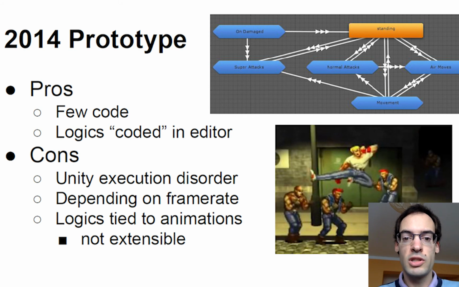Plus, it wasn't possible to reuse the same character logic for different models or skins. So if I wanted to do a 3D version of Axel with the same animations, I couldn't reuse the logic of the 2D Axel. I had to replicate everything again. Also, 3D animations didn't support animation events, breaking the purpose of this work. So it was a cool prototype, proved the concept, and I took most of the ideas and learnings to the later Back to the Streets project.